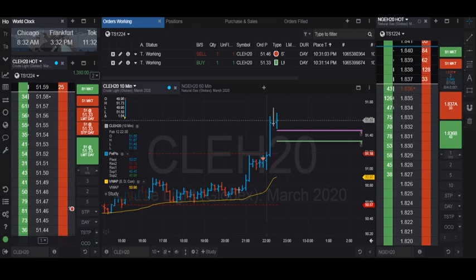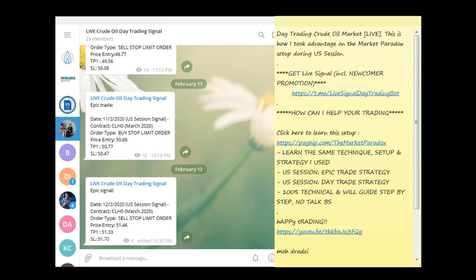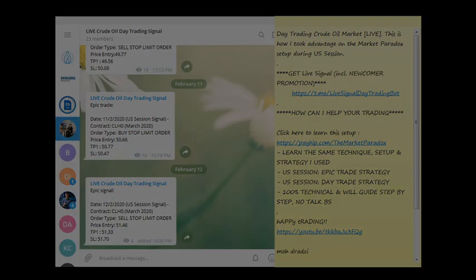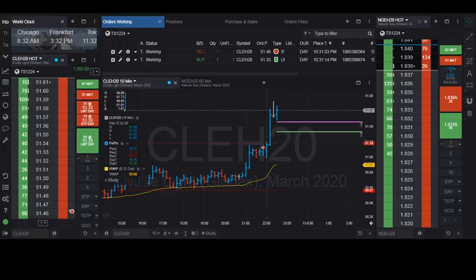So we did miss a few entries earlier during the US session, but now we are in the queue for a short sell position. From my live Telegram channel, I already sent out the signal to short the market at 51.46 and to hit the TP at 51.33. So this is what I'm expecting at this moment. Let's wait and see whether hopefully this will be a good trade for us in the reversal of the market, and it looks good for now.